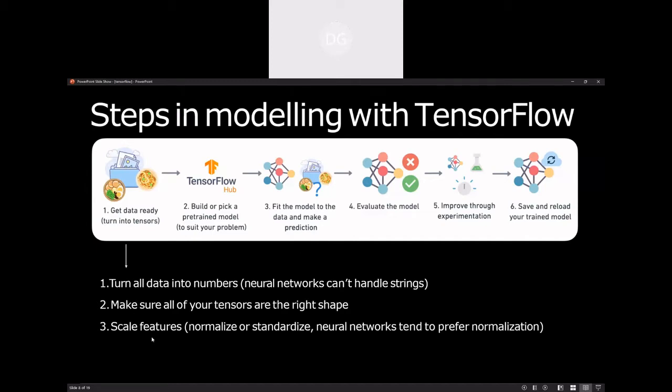And then scaling features, so we have normalization and standardization, right? In the machine learning concept we mostly used standardization, the standard scaler. Here we will mostly use the normalization method.